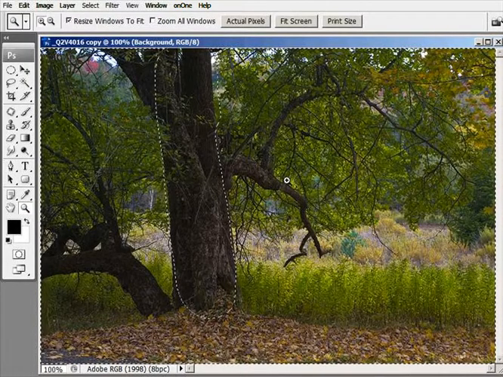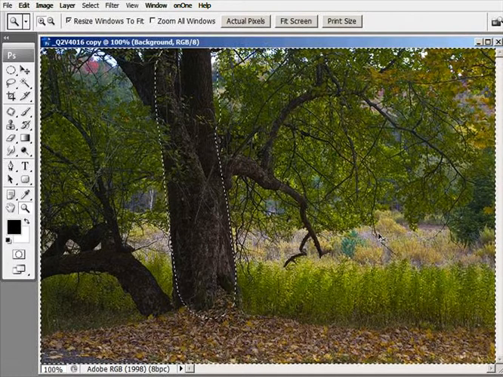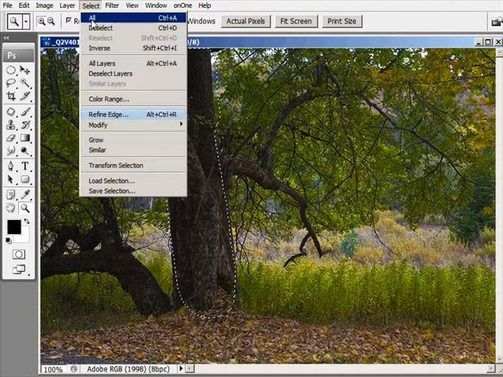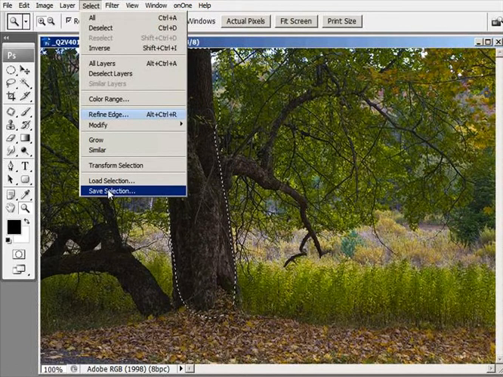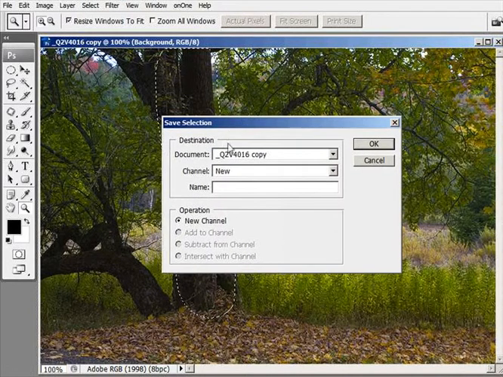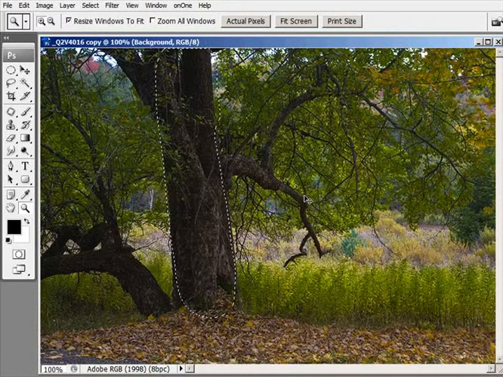I'll zoom back out. Now I need to invert this selection by hitting Control Shift and the letter I. And now that saves that selection right there. Okay, now I'm going to go up to Select. We're going to save this selection. We're not going to use it just now. I'm going to bring up this dialog box, and I'm going to just call it number 1, because we're going to make 2 selections here. This will be selection number 1. Okay, now I can get rid of this selection. Control D to get rid of that.